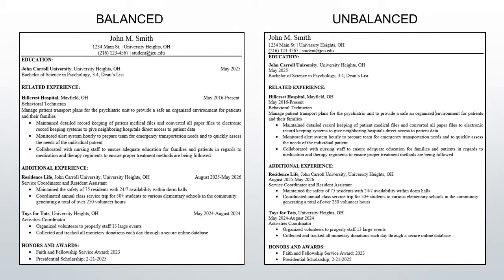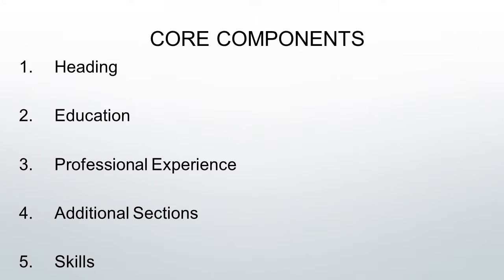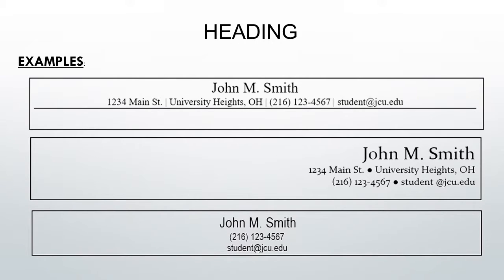These are the components that will be addressed in the following slides: heading, education, professional experience, additional headings that you can use for further sections, skills. The heading is the first section of your resume. As these examples show, the information should either be centered or adjusted to the right side of the page.